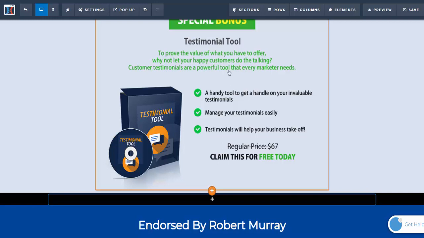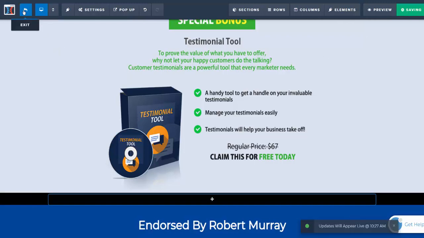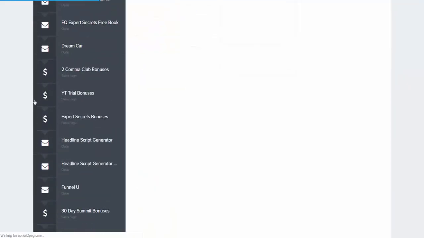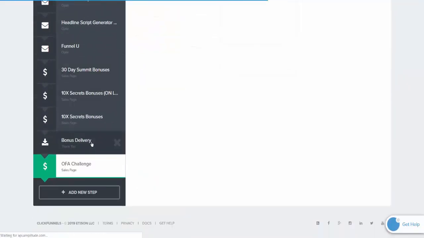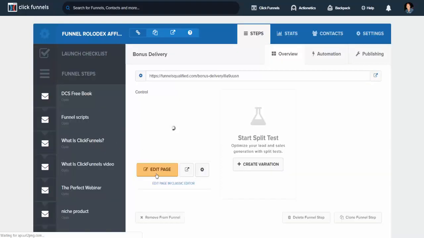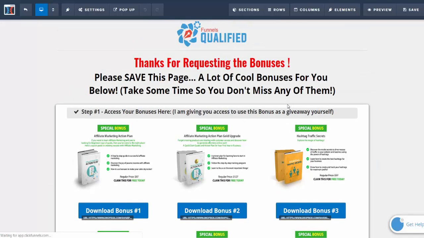All right. And in fact, before I leave, just quickly save that. I just remembered, sometimes I do get asked how the bonus is delivered. So you can see here we've got a bonus delivery page, and the same thing. Play around with this, add more bonuses to it. This is what you would email them once they've emailed you their receipt to prove that they've purchased.